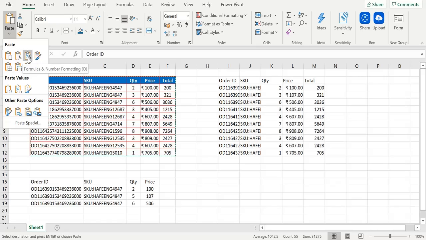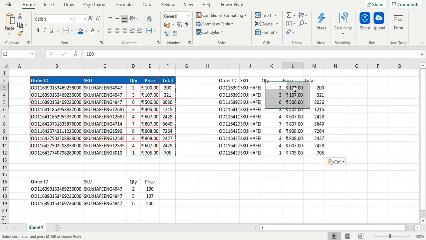But if you choose Formulas and Number Formatting, it will have the formula as well as the number formatting as in the source table. If you have formatted the number in a particular currency format, you can use Formulas and Number Formatting. You can see the number now comes with the currency symbol.